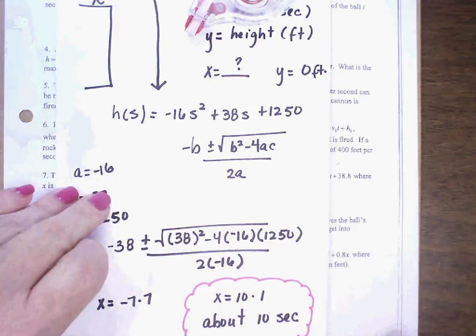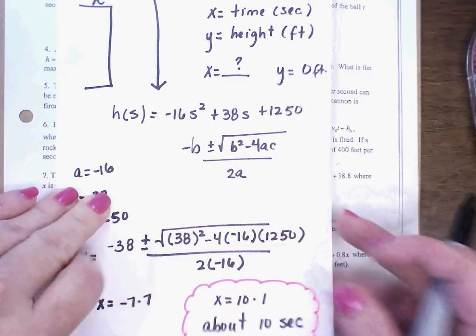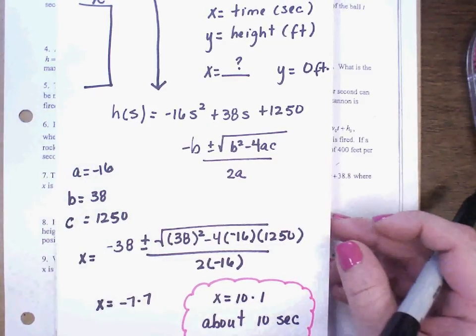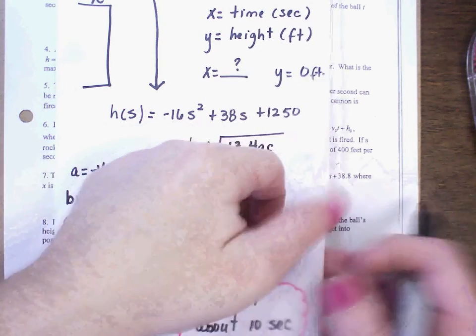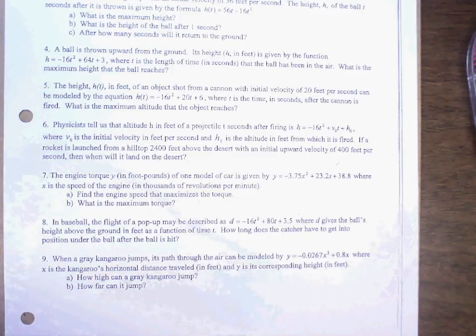If we just get good at what it's asking me, then we should be okay over here. Okay? I told you the test is a big chunk in quadratics, so we got to be able to answer these questions like this. That's why we spend so much time in quadratics. Are we good? Can I go to number 2? Yes? All right, let's go to number 2.